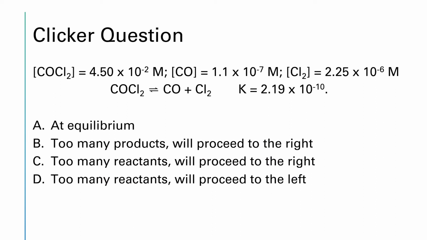For this question, I'd like for you to go ahead and pause the video and work this out. You're given the concentrations of all the chemicals, and you're given the number for K. Work out the value for Q, figure out, are you at equilibrium? If not, what's going to happen? So go ahead and pause this.